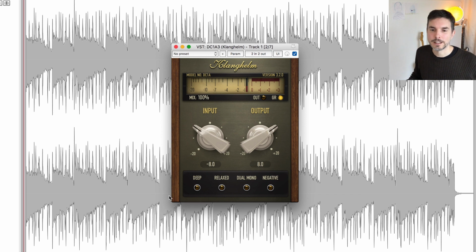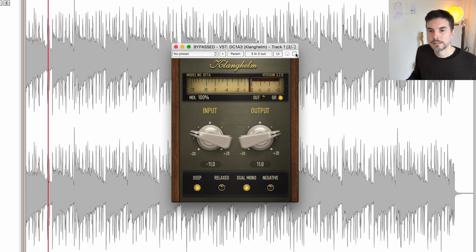What I will do is that I enable the deep button and I enable dual mono, and then I play the material and I set the input level so that I get up to about 0.5 dB of gain reduction. You can watch the meter and see how much it does. And then I set the output to match the level of the input. So if the input is at -11, I will set the output to +11. This way I will get unity gain through the compressor, so I can easily hear if this sounds good or not.